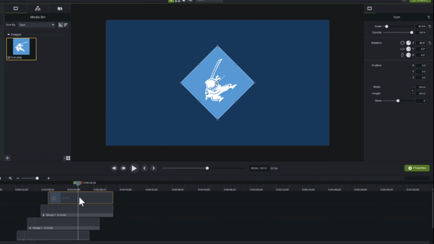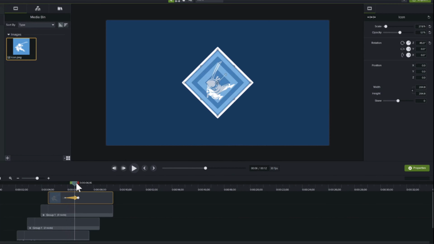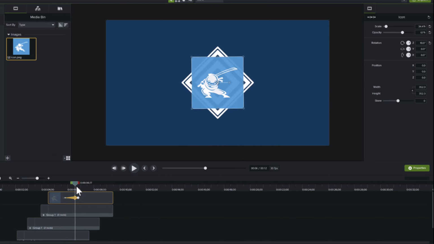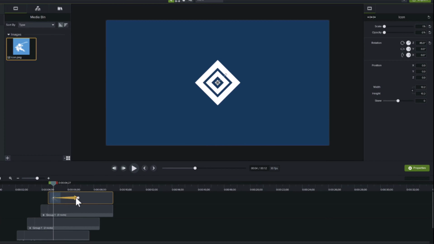So let's go ahead and select this and do a Shift A, and then we're going to go to point A and make sure that scale is down. And let's actually adjust the opacity so it's down too. So as it starts to come up, you'll notice the opacity comes in, but we also want to rotate it. So I'm going to just take this back to 0 with the Z rotation. And we're going to have this kind of bounce in, kind of rotate in, and I'll adjust the timing here in a second. We can stretch that out.